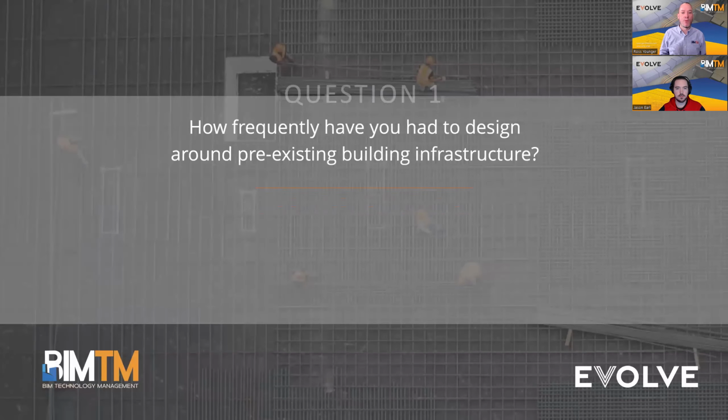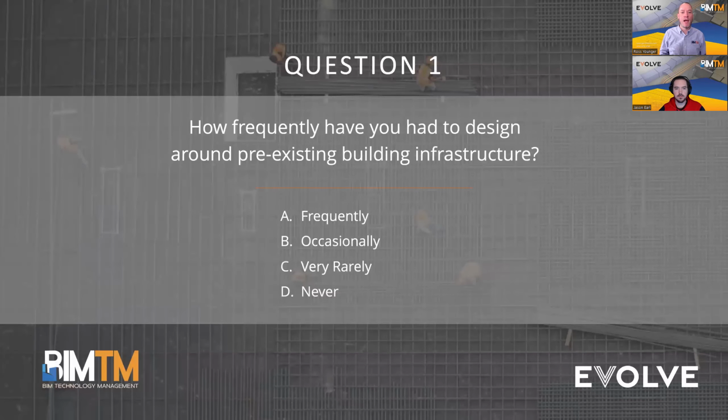Right off the bat, I want to ask our first question, which is, how frequently have you had to design around pre-existing building infrastructure? And Marina, you can go ahead and toss that up. The answers here then are frequently, occasionally, very rarely, or never. So again, how frequently have you had to design around pre-existing building conditions?